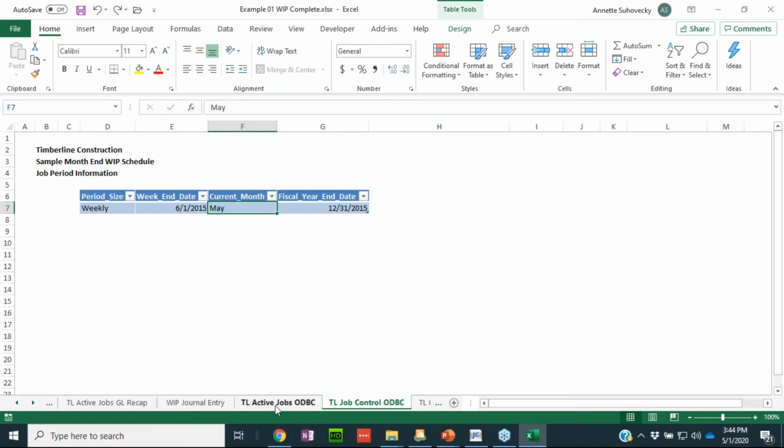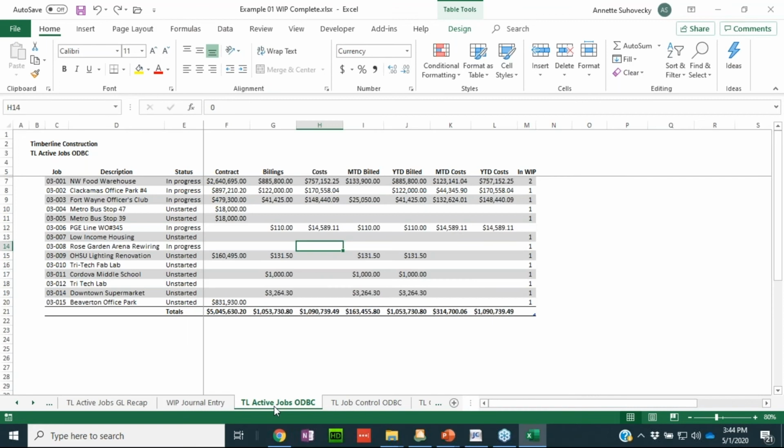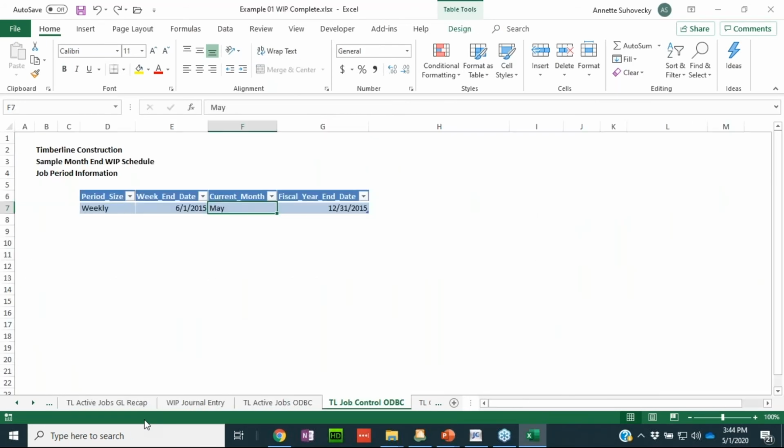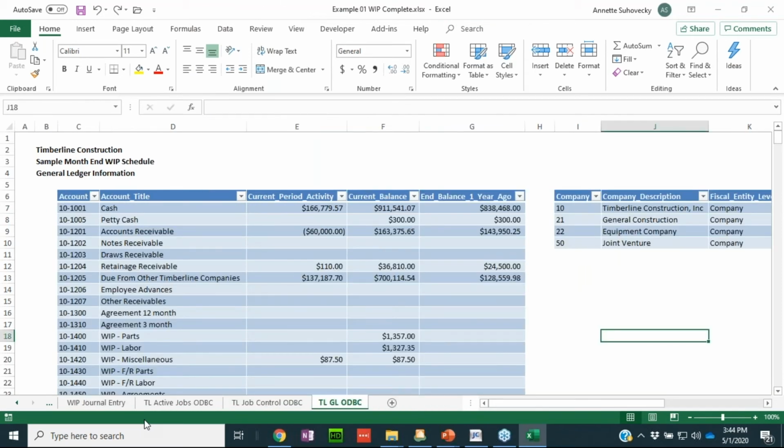Now, I don't need to do this. The only thing that I actually have to have is this schedule. If this is the only schedule I ever learned how to write, I can produce this schedule. These other ones are only being used in the reconciliation. The next one brings back all of my current period balances for all my general ledger accounts.